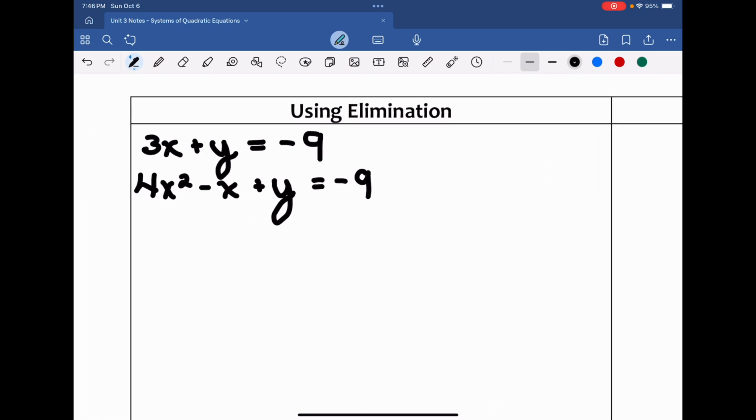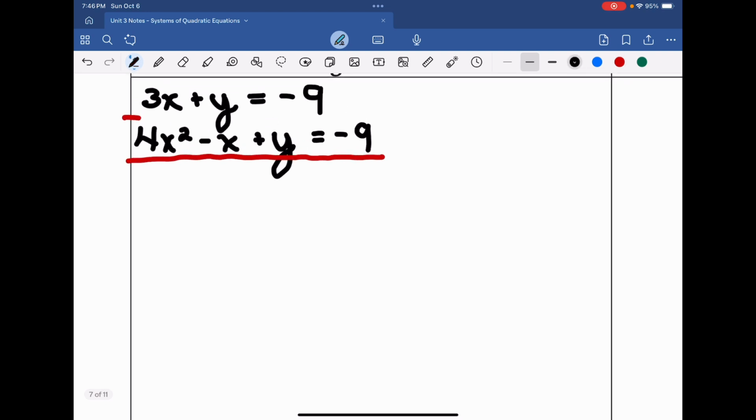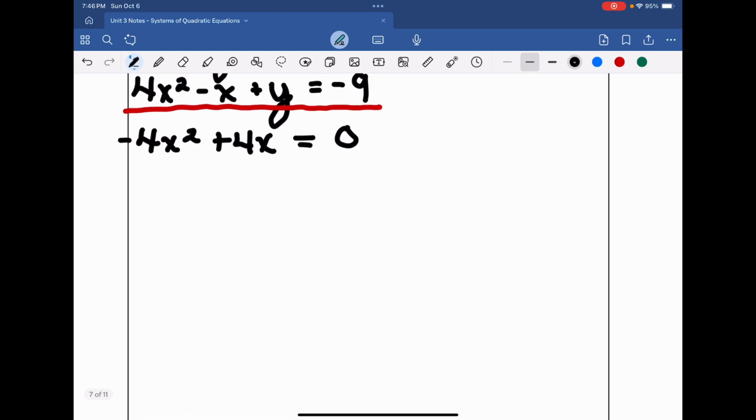All right, between these two equations, if I want to eliminate the y, because they're both the same sign, positive and positive, I must subtract. That's your number one indication: as soon as you see the same sign, subtract them. Now, when we subtract them, 0x squared minus 4x squared is negative 4x squared. 3x minus minus 1x actually becomes positive 4x. For our y's, y minus y is 0 y's. Negative 9 minus minus 9 gives us 0 for our constant, because they're the same value, they wipe each other out.